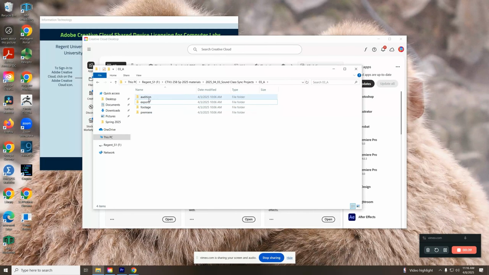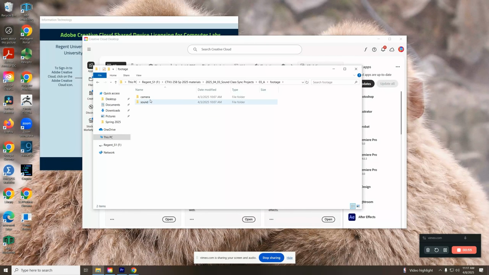Part of the reason I do that is like what happened to Victoria with files not moving to Audition. That way I can make sure the files are in their own folder and I don't get confused between my organization and the computer's organization.